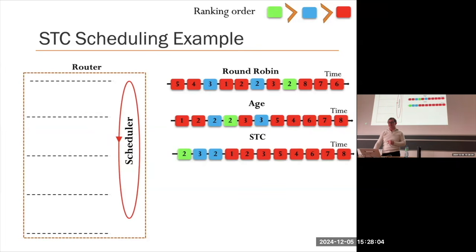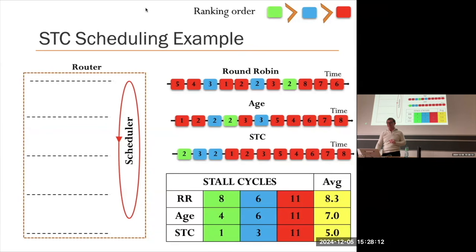You form a ranking order, and that ranking order gets broadcast to routers, and every router obeys the same ranking order. Now, if you do that, this router prioritizes the green application's packet, which is good for that green application because it didn't inject a lot of packets, meaning if you take out its packets quickly, hopefully it'll make faster progress. Similar to the principles that we have for memory scheduling, right? Then the blue application, which is a little bit more intensive, but much less intensive than the red application, gets prioritized, and then the red application. You can see that the average stall cycles is much lower over here.